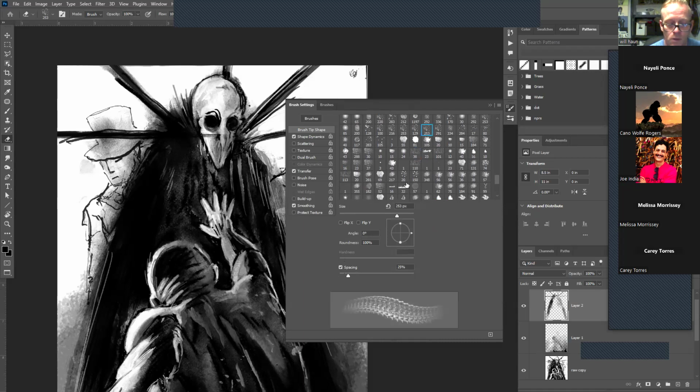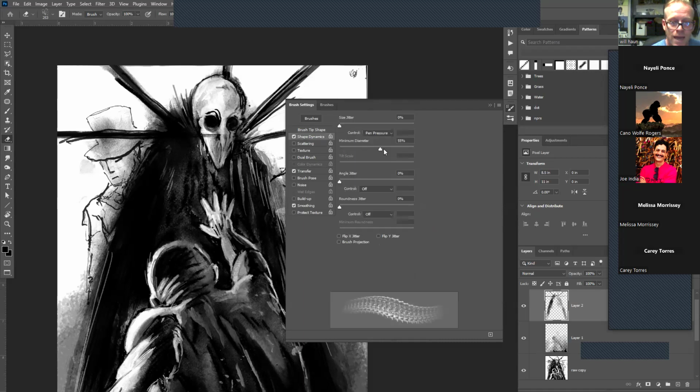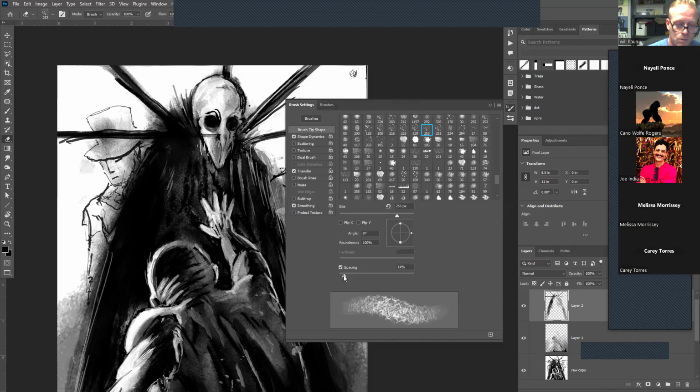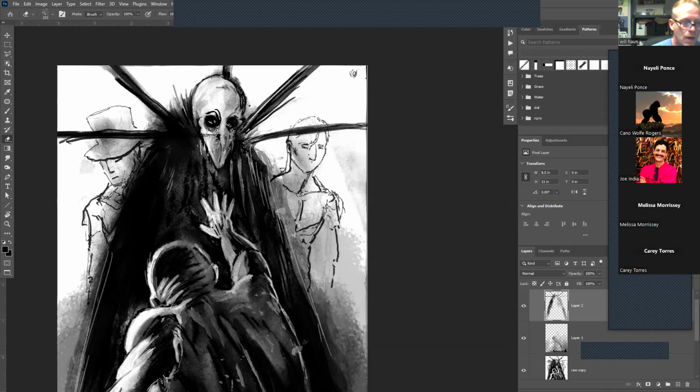Here we go. Do this. I'll set my own dynamics. Do angle. I don't want the spacing there. It's a bit too spaced out. So this will be my eraser now.